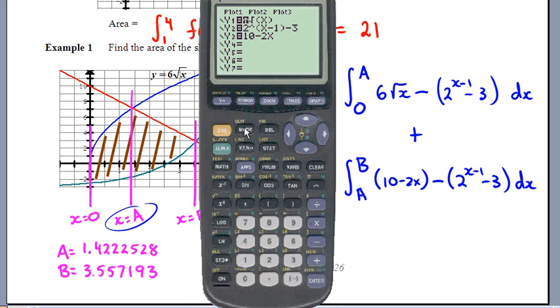I could even do this. I could say, okay, calculator, let's do a numerical integration, and I'm going to go with this one minus that one. So for me, that was y1 minus y2. I'm using x's, and I'm going to go from 0, and I can just go to A, and it'll figure it out. It'll take it some time, but it'll figure it out. And I might even just say, all right, let's go and add another story onto this. I'm going to go and add to that.